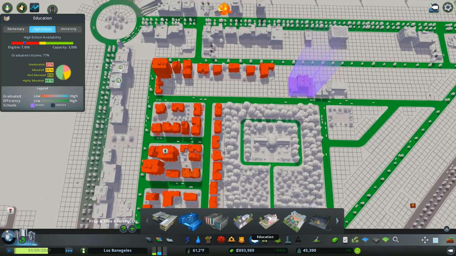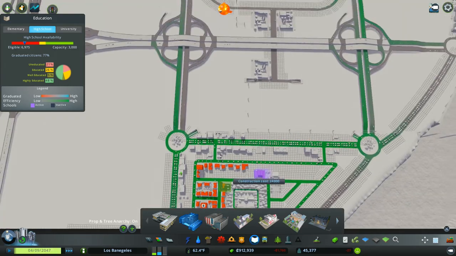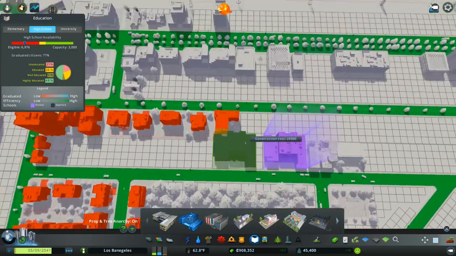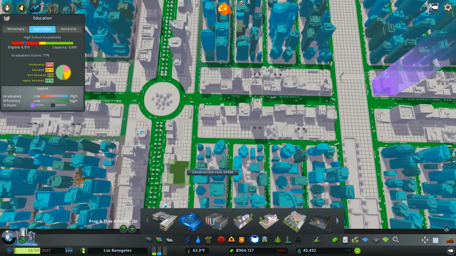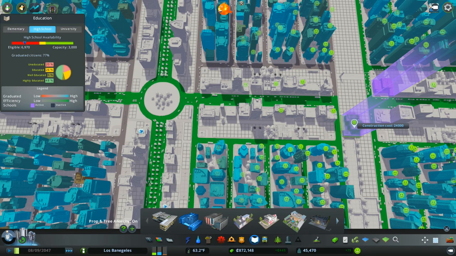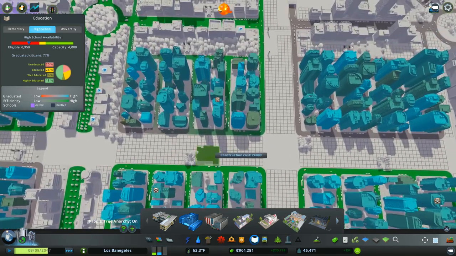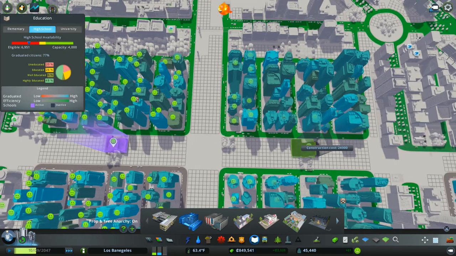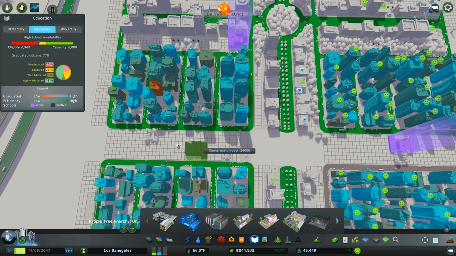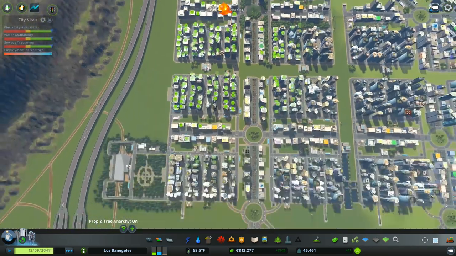Education is good. Okay, okay. High school availability: eligible is 7,000, capacity is 3,000. Wow. I think we need to throw a high school somewhere, just to give them a chance for a little bit of higher learning. Oh, what if we put one over here for now, where the canals are? Will that increase overall capacity? There it is. Yes, it did. Oh, wow. So we actually could use a crap ton more high schools. Let's just see what happens when I do this. All right, one more.